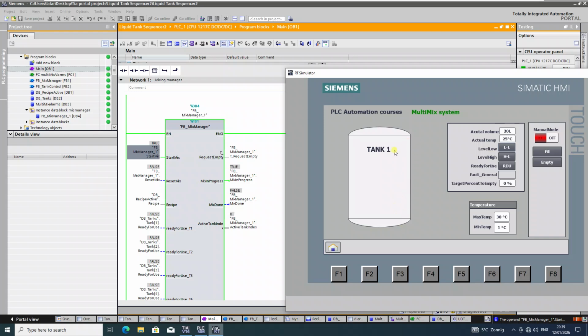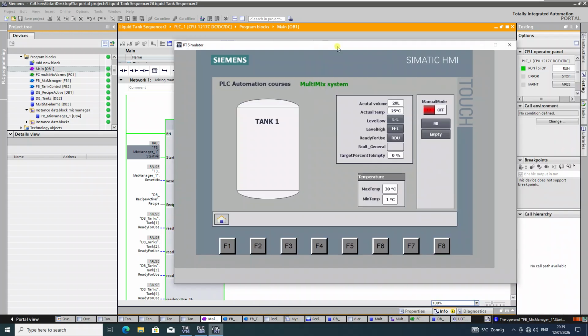And in a real machine, the process waits until the tank is empty. It's not like you activate the tank and in 1 second it just pours all the water into mixing. It never happens, right? It takes time. And then when the low level sensor or the low level indicator is activated, then it goes to tank number 2, tank number 4, tank number 5. But when you are using tank number 2, tank number 1 is going to be refilled, right? So this is the logic of this process.